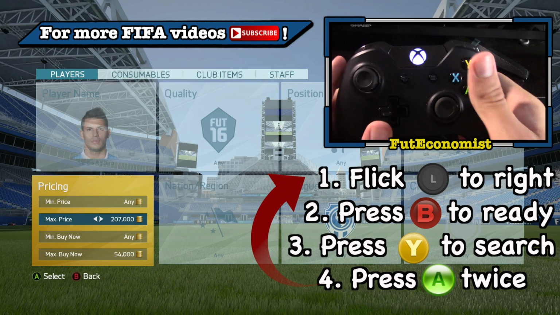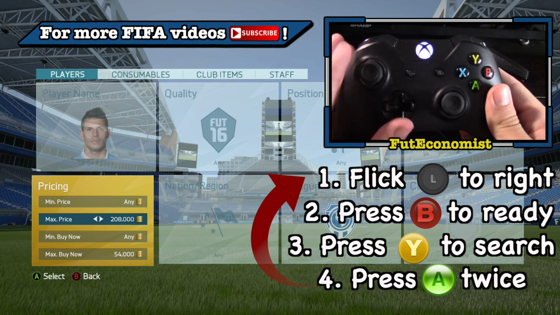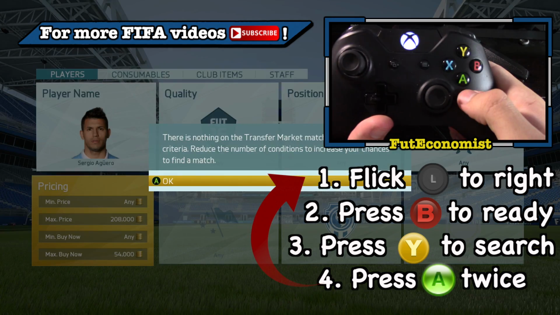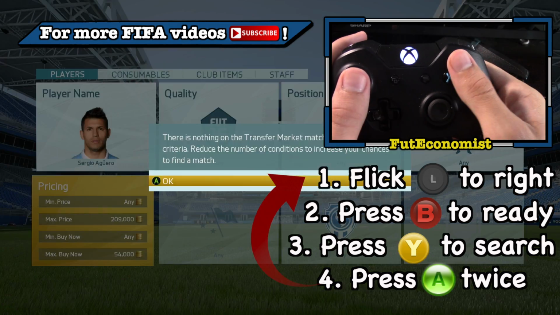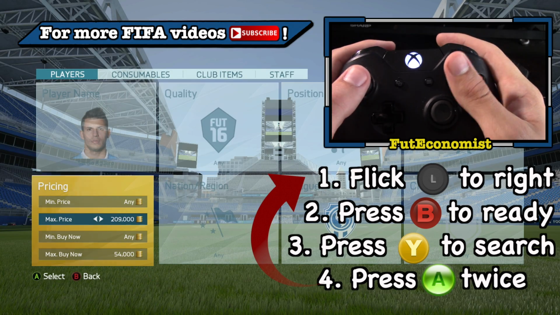So again, it's flick to the right, press B, press Y to search, double tap A to get yourself back into the tab, and then repeat that entire process. Sped up, it's going to look something like this.